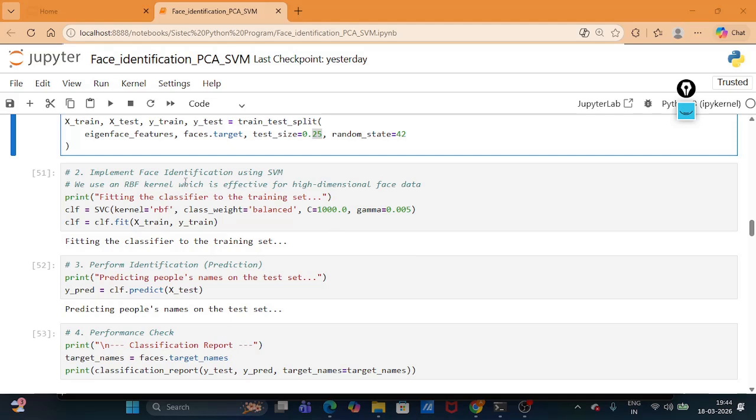Now we are implementing the SVM algorithm using the radial basis function classifier. Why are we using this classifier? Because the images might not be easy to classify in the lower dimensions, so we are trying to go to higher dimensions to make them easily classifiable.